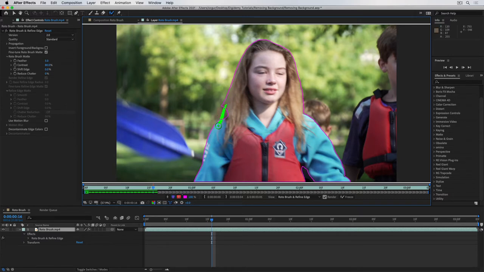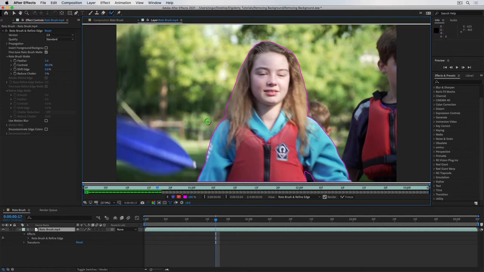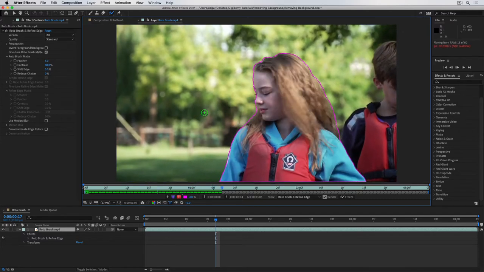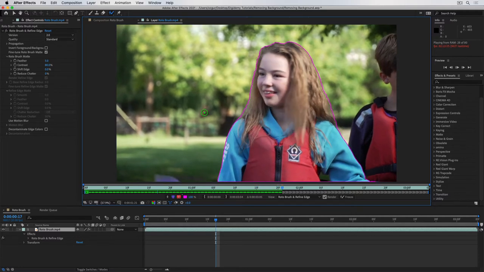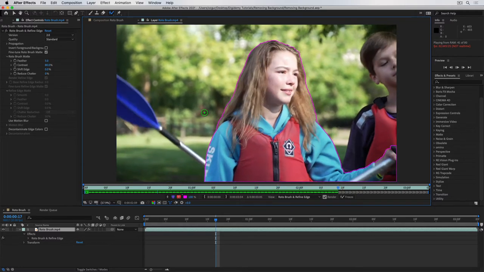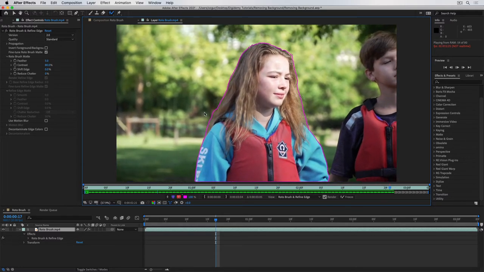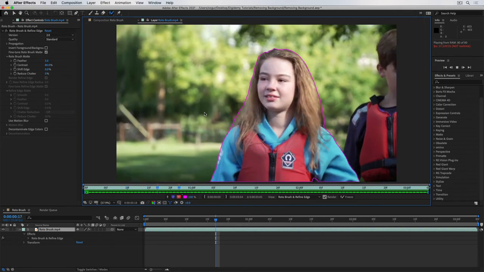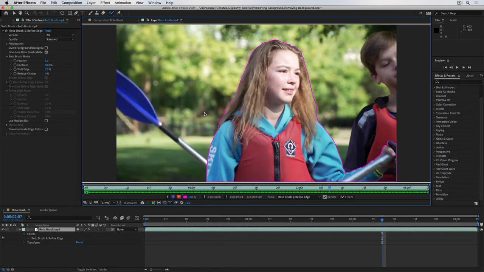So I'm just going to kind of give it a hand by painting it like that. And then page down now. You see that seems to have fixed that issue as well. And now I'm going to press spacebar to automate the rest of this. As it's playing, I am keeping an eye on all the edges of this outline, the purple outline, and it seems like it's doing quite a good job. And it just finished it now.